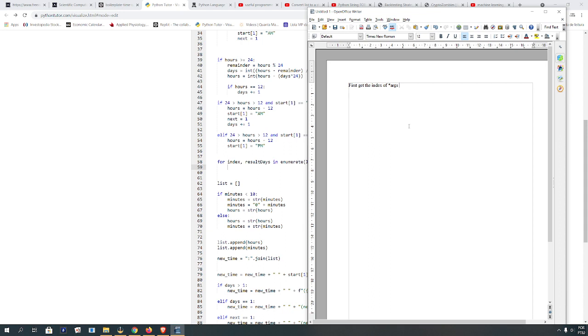Well, maybe the enumerate's not gonna be the best for this, because I only need the index of the x arg, the symbol here that I don't know how to say, args, and the amount of times that I wanna loop.